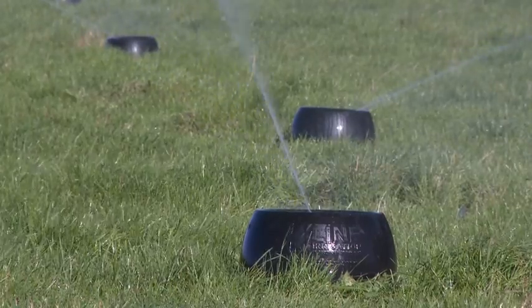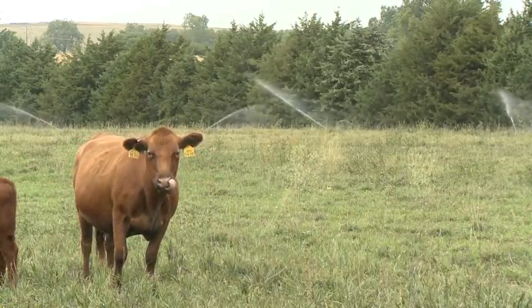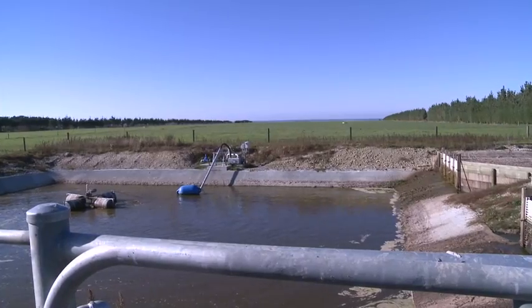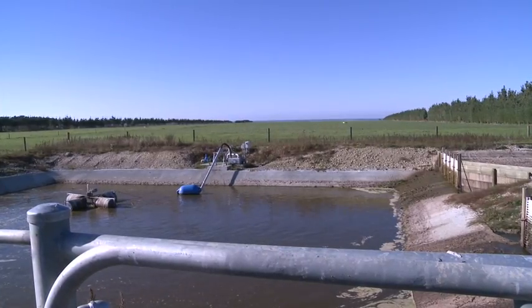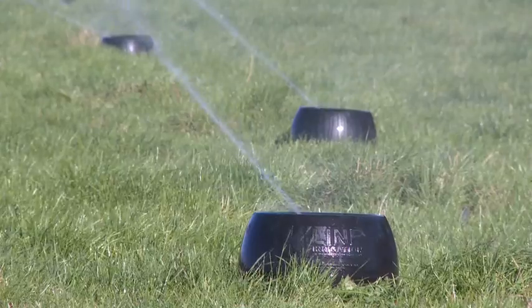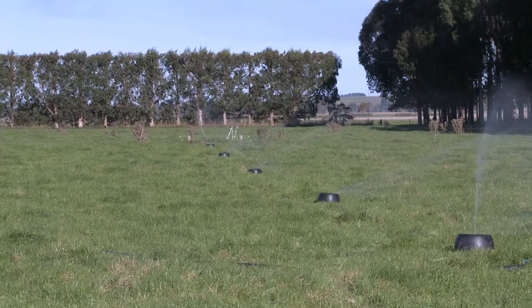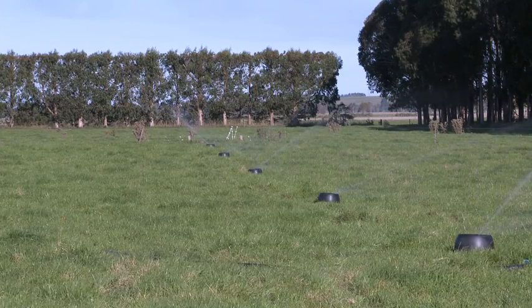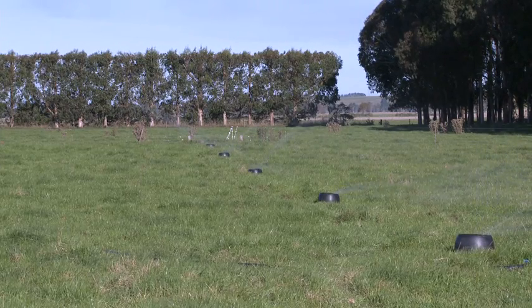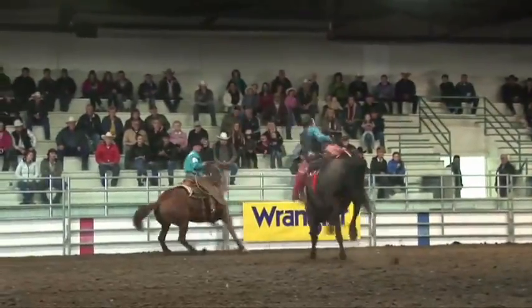Although K-line is designed primarily for pastures and low forage crops, it does have many other applications, including animal effluent dispersal through VTAs — vegetative treatment systems — agricultural and municipal wastewater dispersal systems, vegetable and orchard irrigation, pre-watering before planting, and land reclamation. K-line is also perfect for any situation where irrigation equipment must be totally removed for other activities, like athletic fields, golf courses, and dust control for indoor and outdoor arenas.